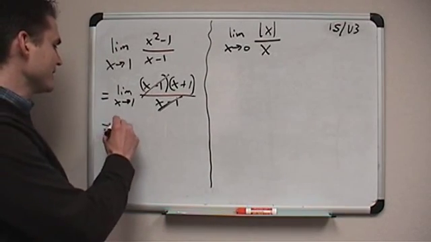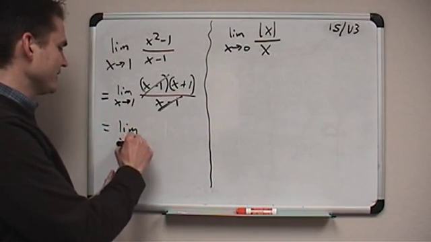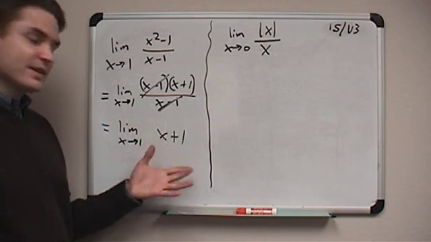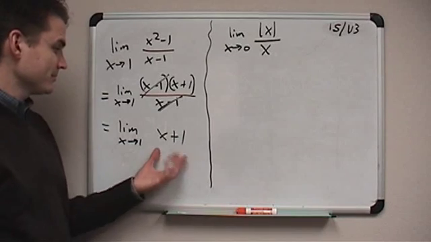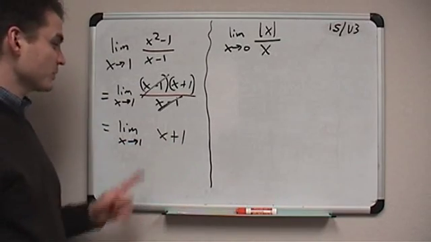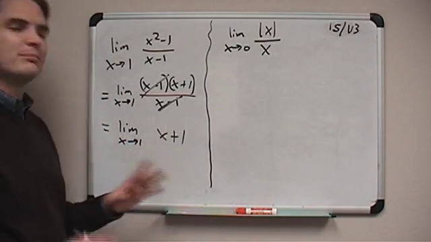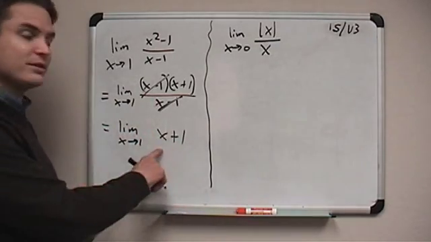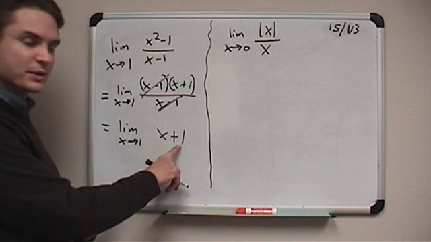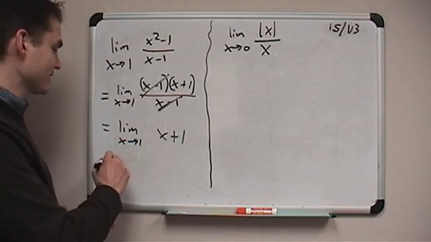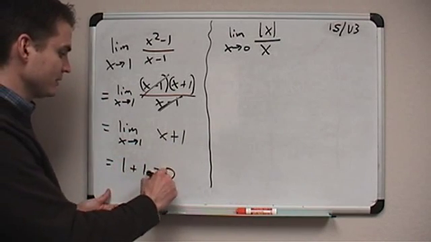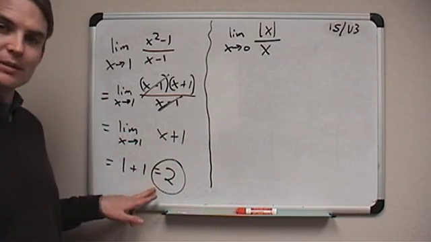Okay, now the reason we do this is that now we're finding the limit of a much simpler expression. And when x is equal to 1, this expression has no trouble, right? 1 plus 1 is 2. So we can use direct substitution now. Basically what we did is we canceled the problem algebraically, and now we can use direct substitution on this simpler expression, which is defined when x is 1. So I can just put 1 in for x, and I get 1 plus 1, which is 2. And that's the limit we found earlier.